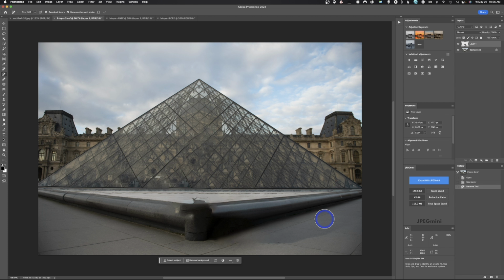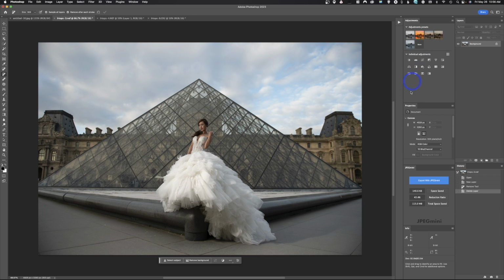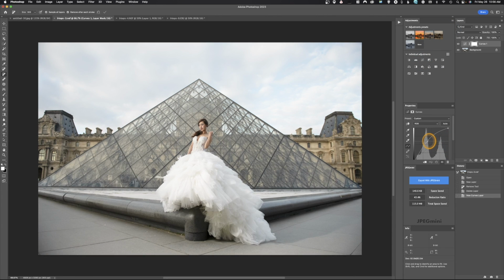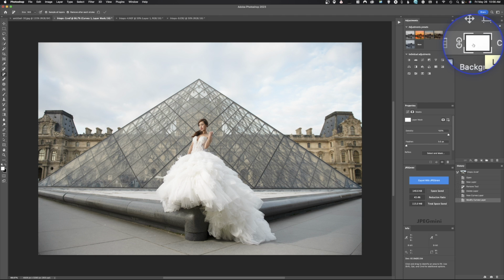Now, the last thing is called a linear gradient. So what I'll do is we'll just go ahead and delete this. And what I'm going to do is create a curves adjustment layer where we're going to make the image brighter so you can see what's going on. And we're going to click over here in this mask because we're going to say we want to apply a gradient. So this adjustment kind of fades from 100% to zero.